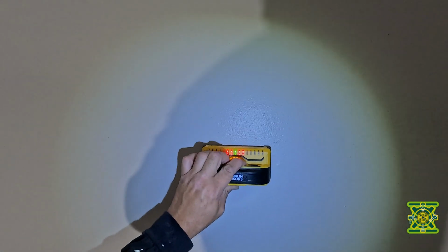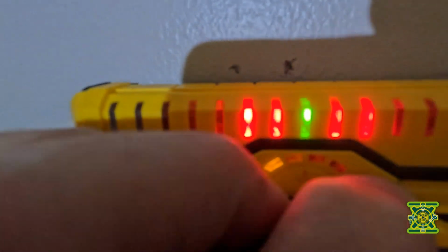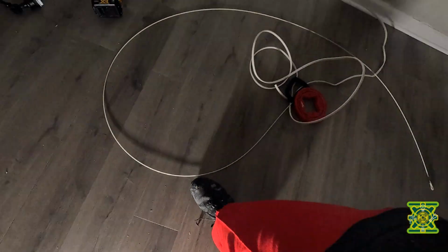All right. Okay, so let's mark center and the left side is all I need. And center, left side. All right, we're gonna mark that. All right. Now, get the measuring tape.